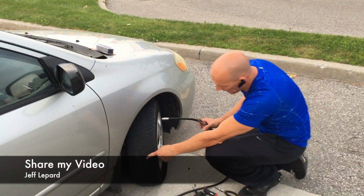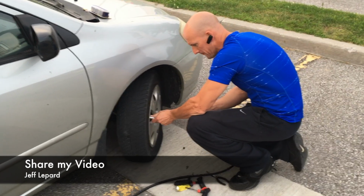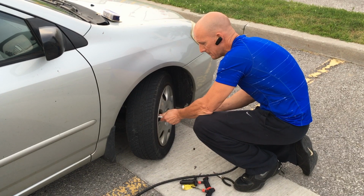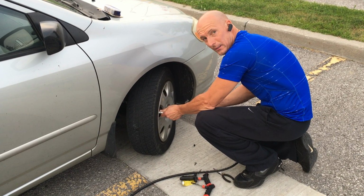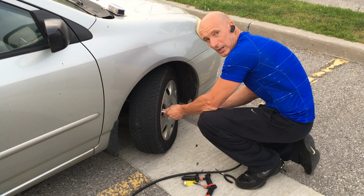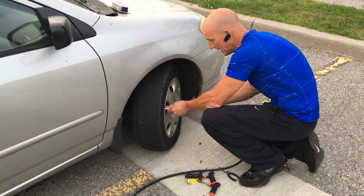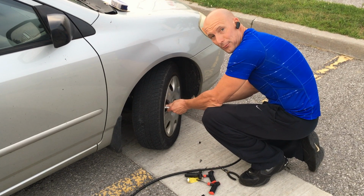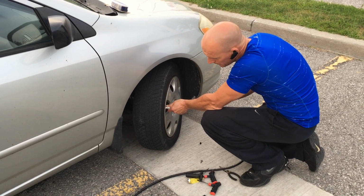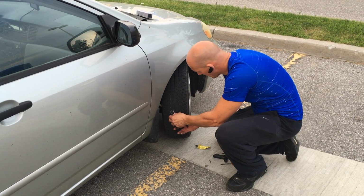Okay, now that the plug is in, we're going to go ahead and fill the tire up with air. When you're doing so, just check the tire's manufacturer PSI rating. You don't want to overfill the tire beyond the rating. In this case, it is 44 PSI, and I'm going to put in 44 PSI of air pressure. Okay, so we just filled the tire. We're just going to cut this off a little bit.